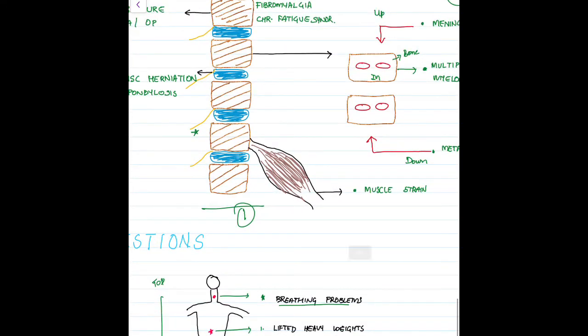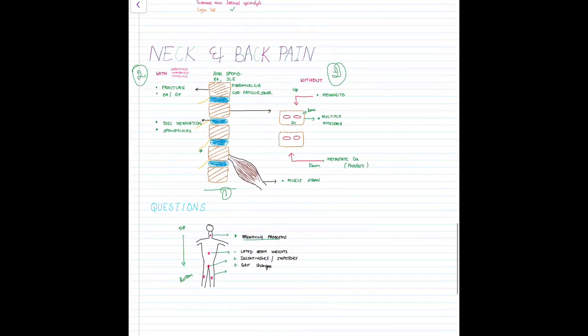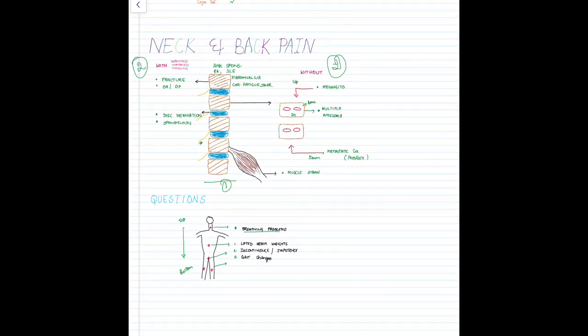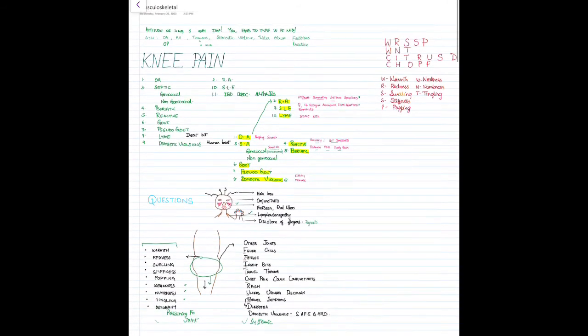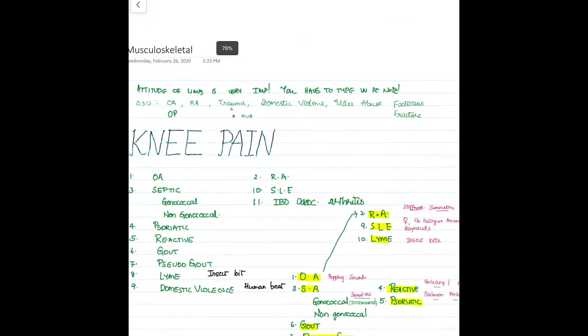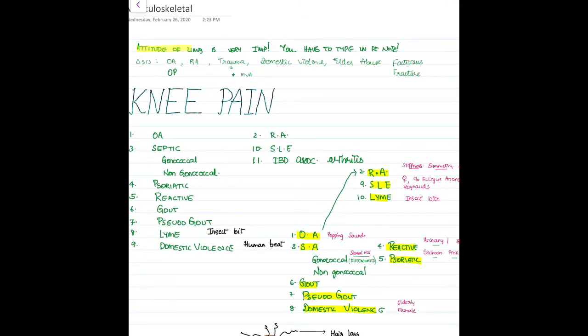They're very simple. The causes are almost the same for both. I really want to tell you that for the musculoskeletal system, there are a few points that you have to remember. The first thing is the attitude of the limb. This is very important and it can be very scoring if you can type the attitude of the limb, like FABER: flexion, abduction, externally rotated on inspection. The limb is in this position, or flexed, adducted and internally rotated. The limb is in that position. It's very good if we can type this.